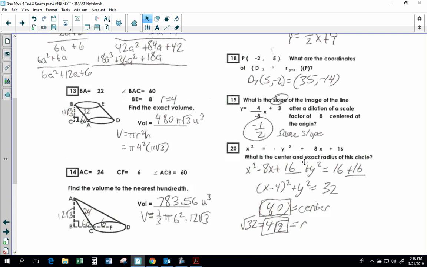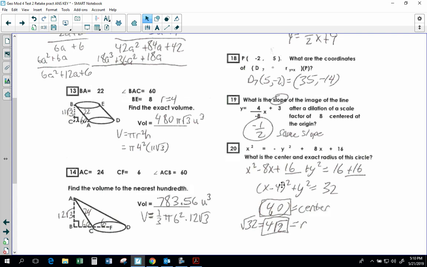I added 16 to the left side, so I have to add 16 to the right. Now this factors perfectly into a perfect square, x minus 4 quantity squared. This x is always going to be the square root of this, and this number right here is always going to be 1/2 of b. Remember, this is b right here, the coefficient of x. So half of -8 is -4 every time. We've done this over and over. Okay, and so I have x minus 4 squared.